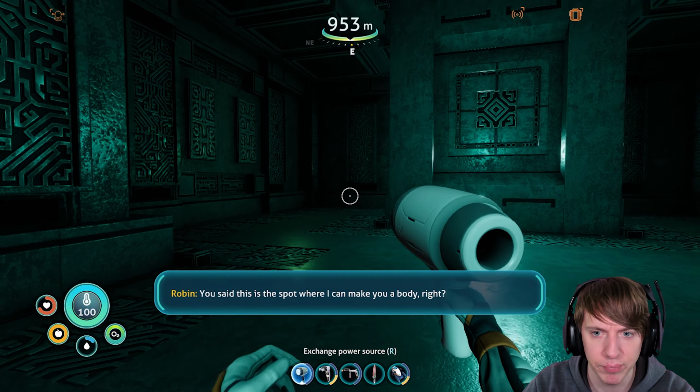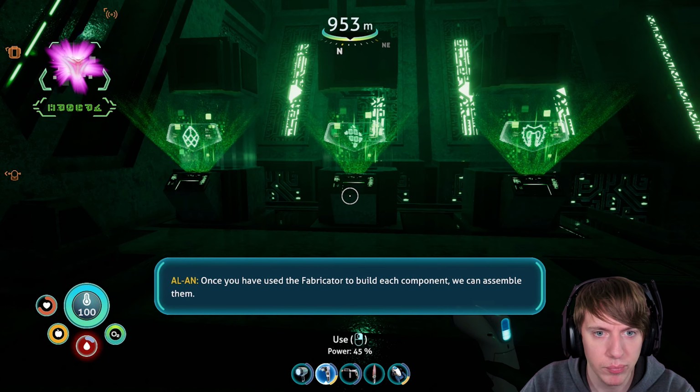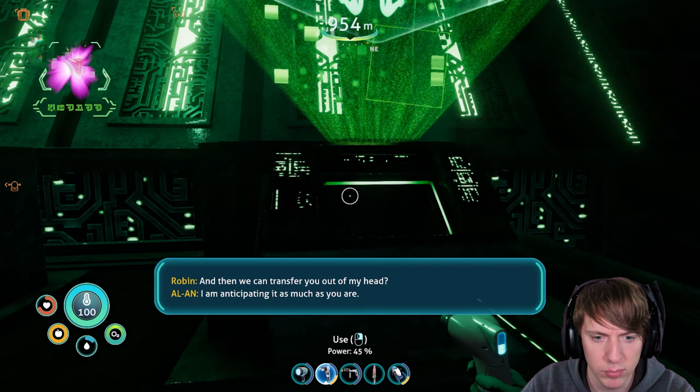You said this was the spot where I can make you a body, right? Yes. Once you have used the fabricator to build each component, we can assemble them. And then we can transfer you out of my head? I am anticipating it as much as you are.